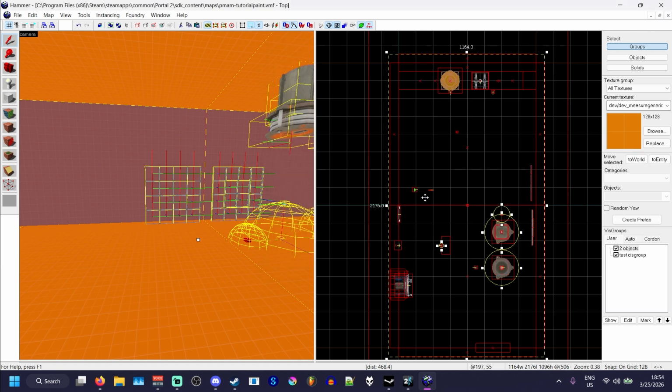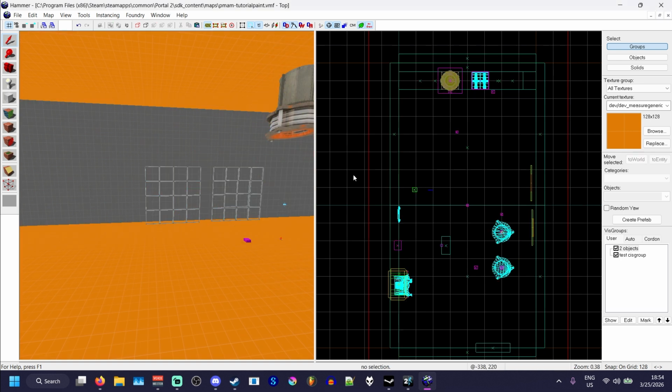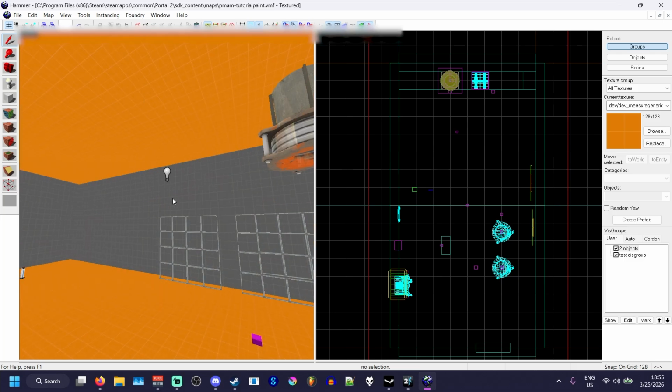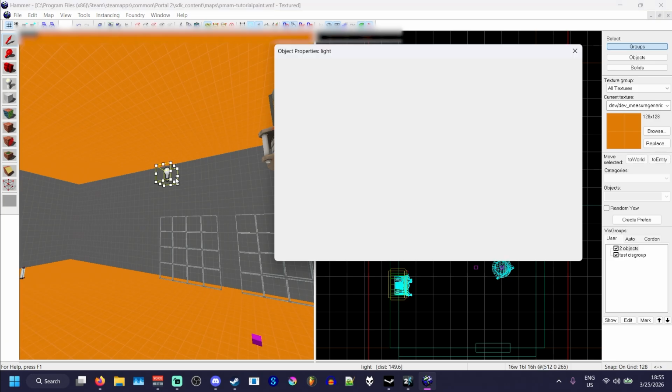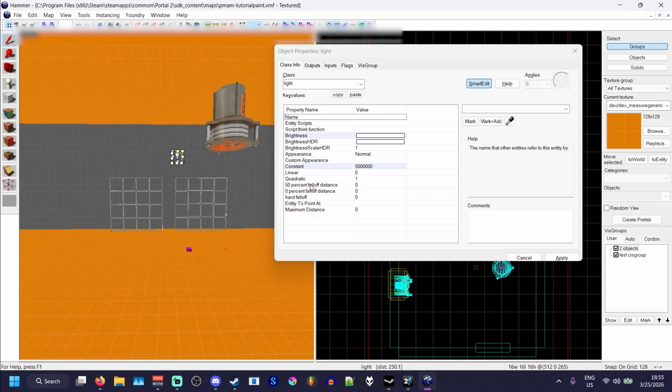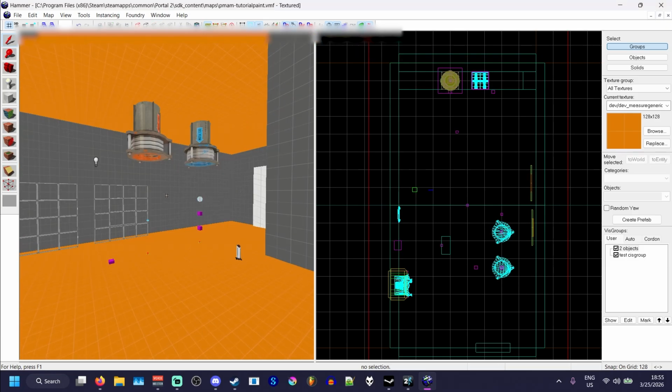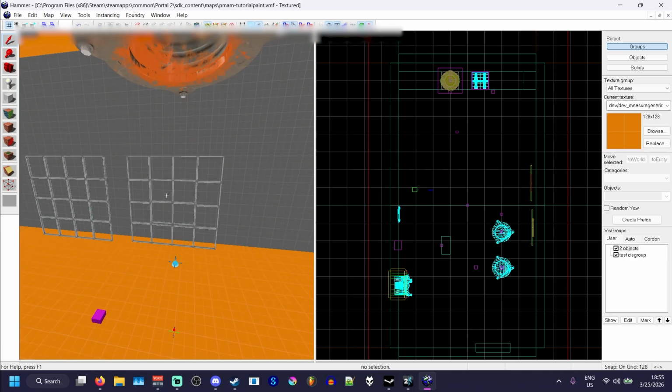If you open map properties, it'll select your whole map, but you can deselect the map by pressing Shift Q. Step 2 of getting paint to work in your map is to make sure that there is light. Even if you have paint enabled, the paint will work, but you won't be able to see it if there's no light, and I'll explain why later. But for now, I've just set up this light, a very high constant, that just shines across the whole room so that we can at least see what's happening and be able to see the gel.